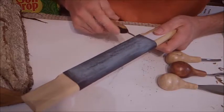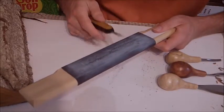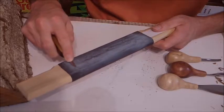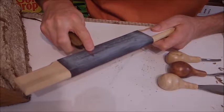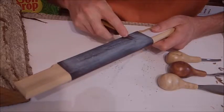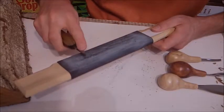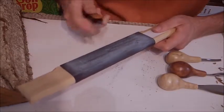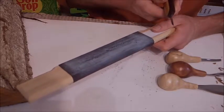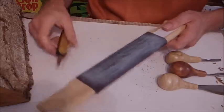And I usually try it on a straight blade knife, just alternate which side you go to. It's not as critical, it's not a huge deal if you do it a couple times in a row on one side. So what I'm doing here is I'm actually just laying the blade flat with my finger. Just be careful if you're doing this, you can cut yourself pretty easy. But I found that this also helps me get a pretty good angle. Just keep pulling it back and forth until you get a nice, smooth, no resistance pull.